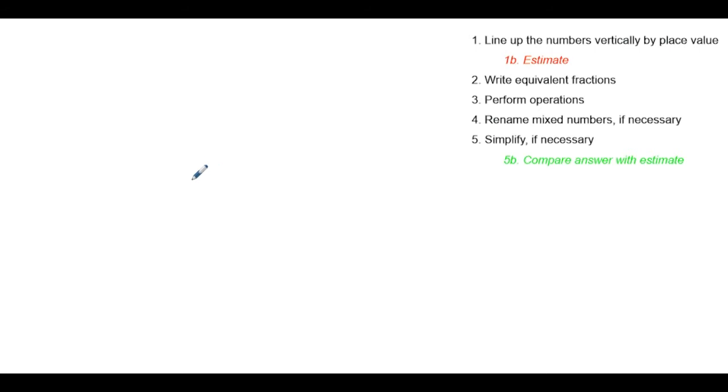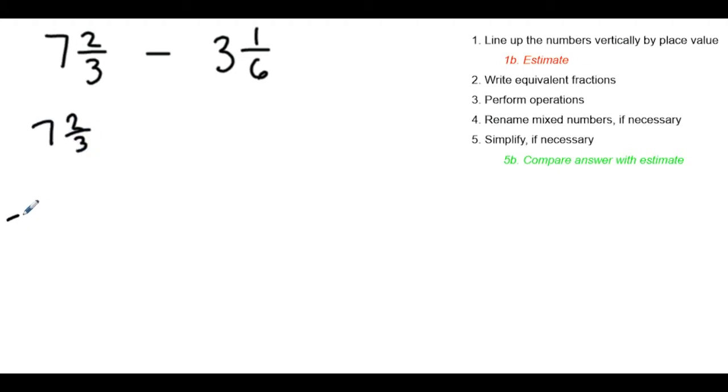All right. One more problem. 7 and 2/3 minus 3 and 1/6. All right. First step, line up the numbers vertically by place value. Let's do it. 7 and 2/3 minus 3 and 1/6.